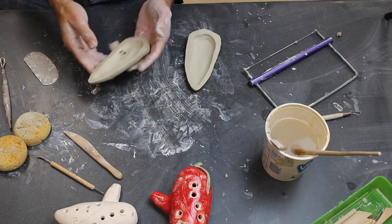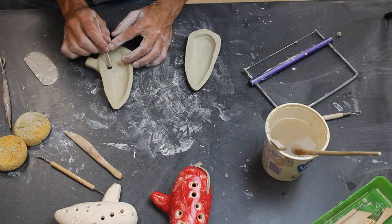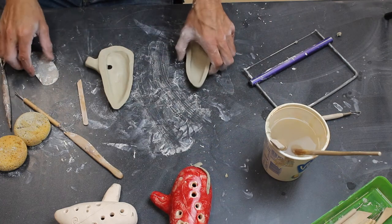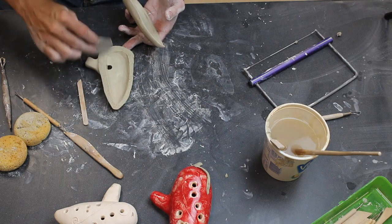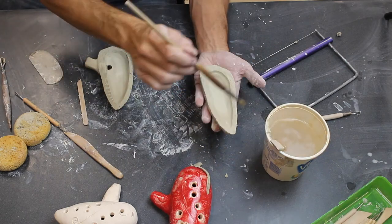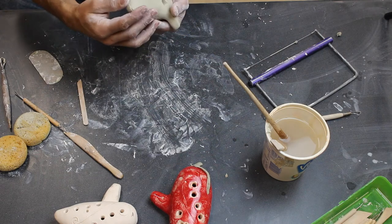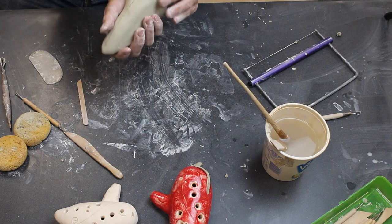Okay, now I'm gonna put them together. Cross the fingers. Okay. Gonna score. Just gonna want to blend it all together, or you'll mess it up. Line it up as best you can, and start pressing it together.